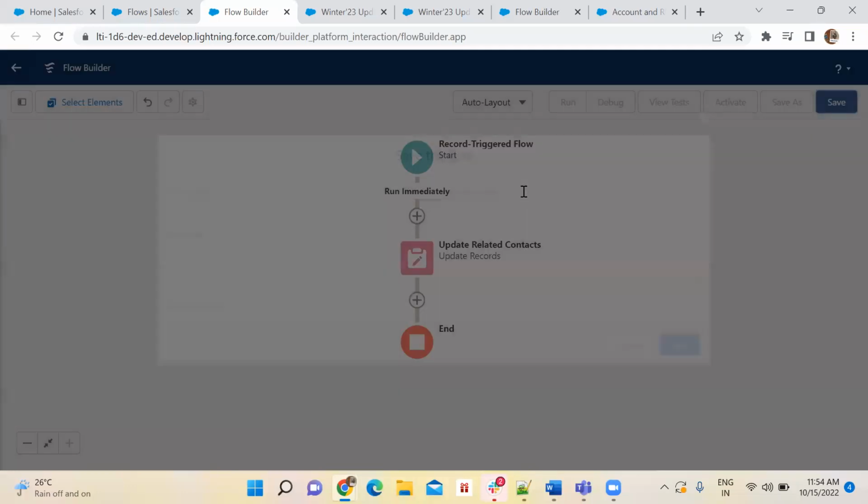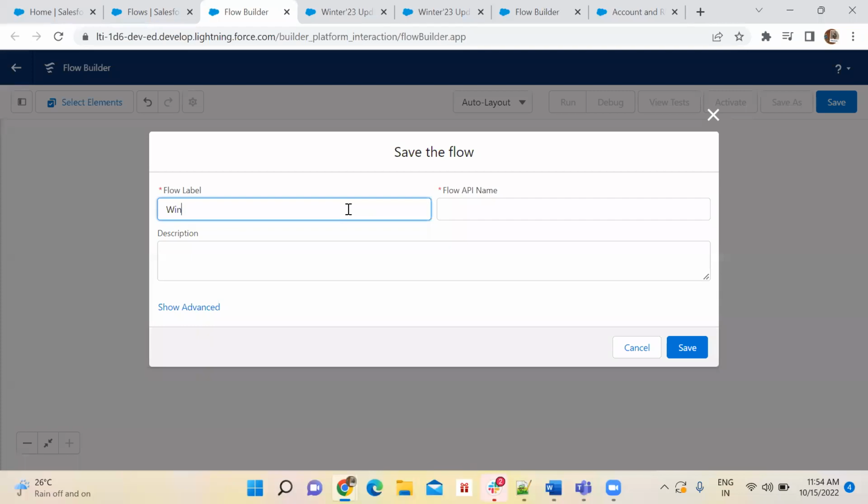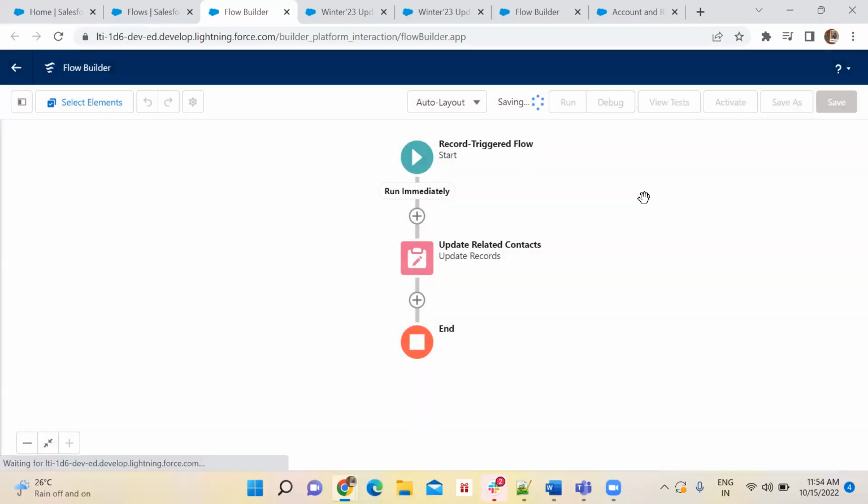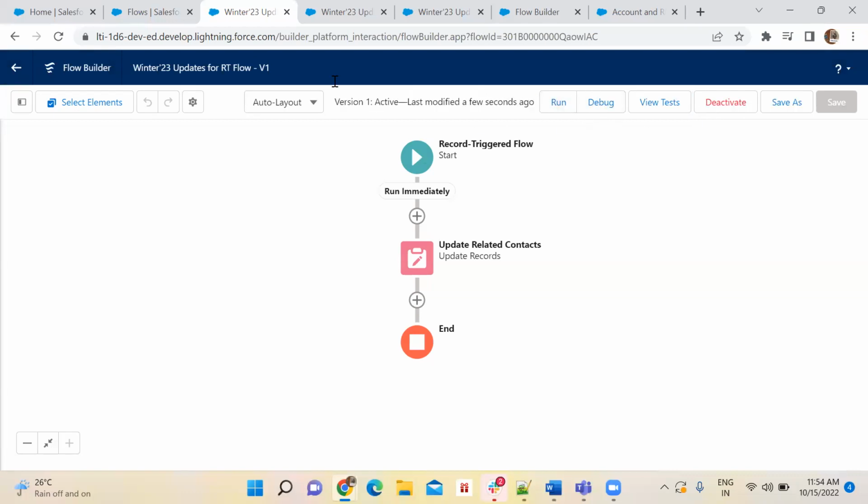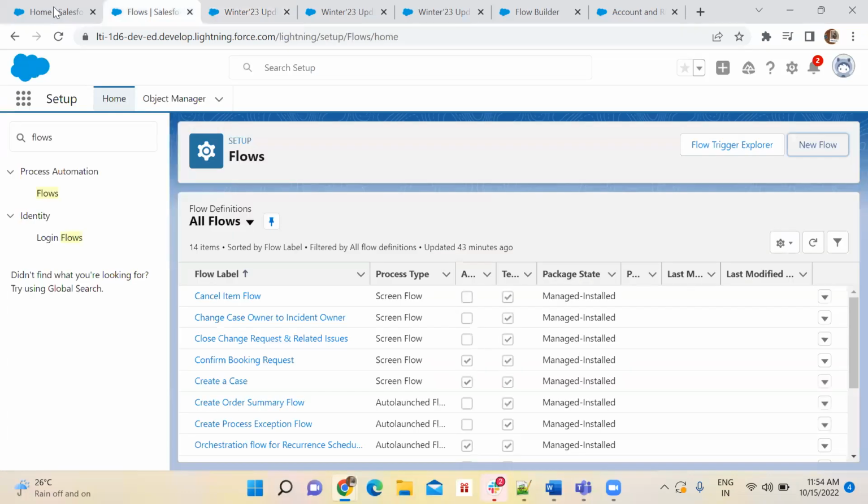I'll save it, and again I'll give it the name winter 23 updates for record trigger flow. I'll click on save, click on activate. Obviously you can debug before doing that, but we are running short of time, so I'll directly show you here.